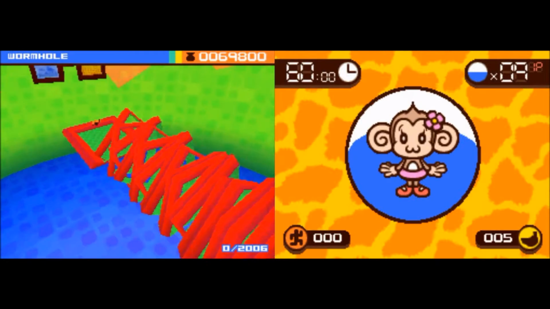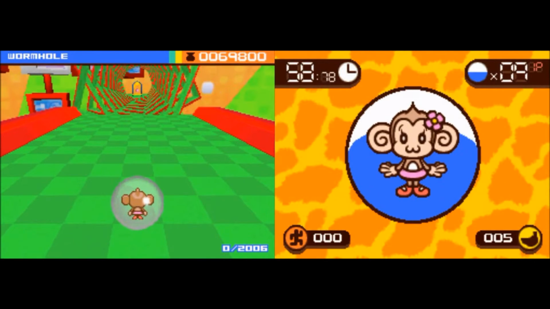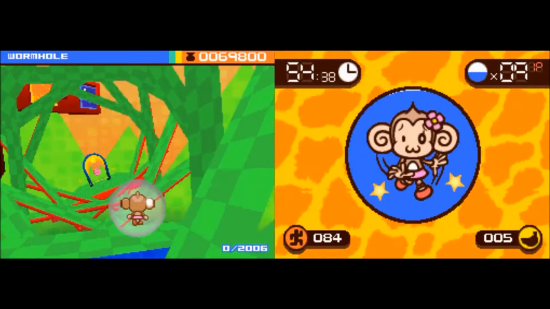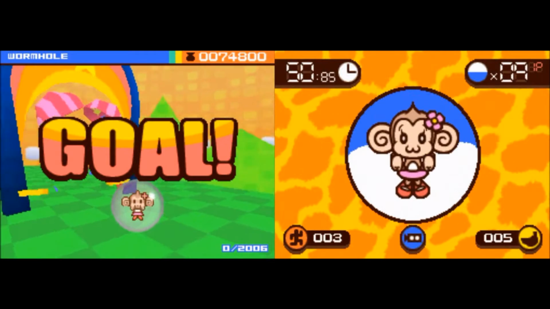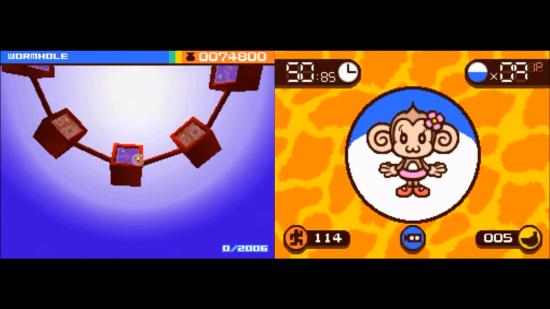In fact, speaking of this world, out of all the worlds in this game, this is by far one of my favorite worlds, because I really love the aesthetics of this world. It's obviously almost inspired by channel surfing, like you see all kinds of TV monitors in the background, which represents the actual Studio Ones or something like that.